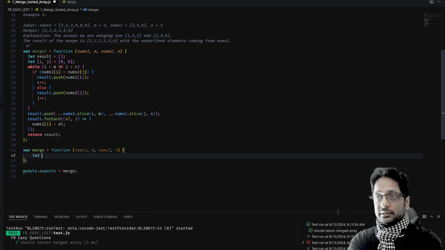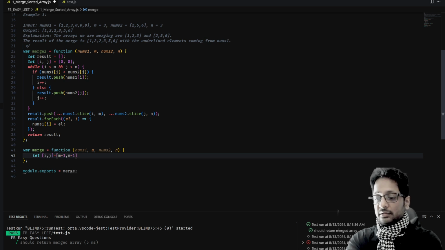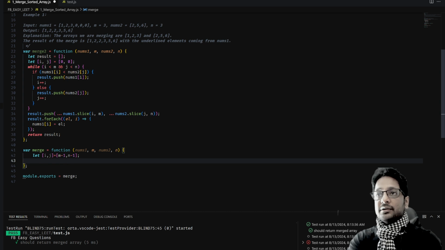So let i and j equal m minus 1, the last index, and n minus 1. But again, for conditions where m is 0, it will become negative.